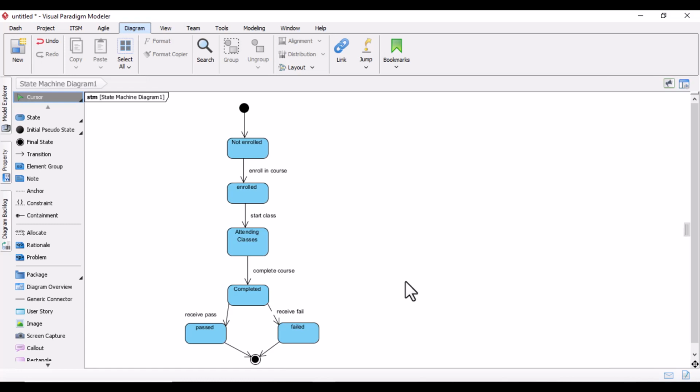So I wanted you to remember this particular thing, and in conclusion I can tell you that state machine diagrams are really very important for modeling the dynamic behaviors of the objects in a system, be it a student in a course management system like this, or an on and off button of a device. You still need this kind of state machine diagram, because they offer clarity, predictability, and thoroughness in the system development process. So you just need to keep practicing, and you will soon understand that utilizing the state machine diagram for various scenarios will be really helpful for your project. Thanks, and let us go to the next section now.